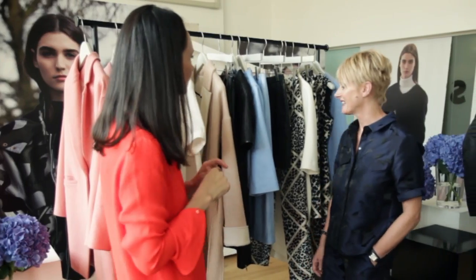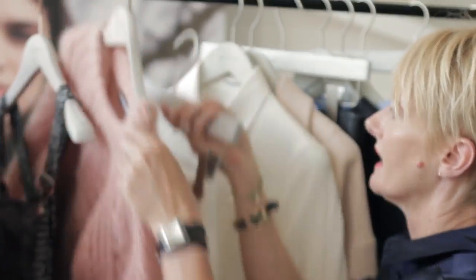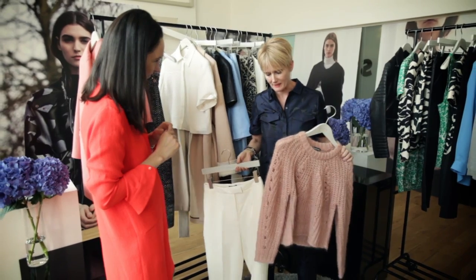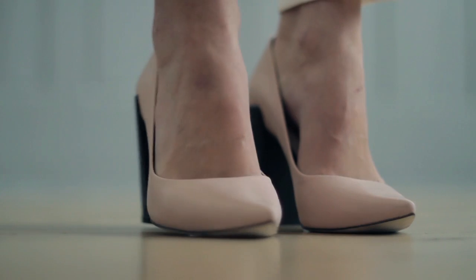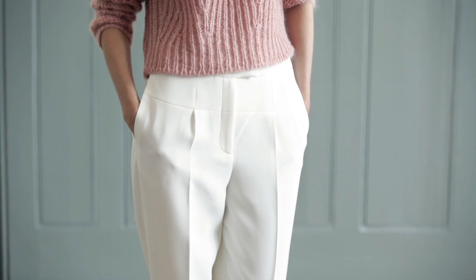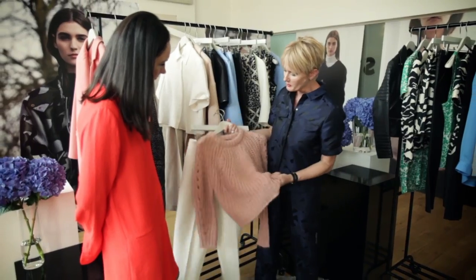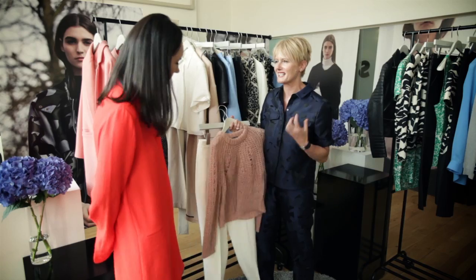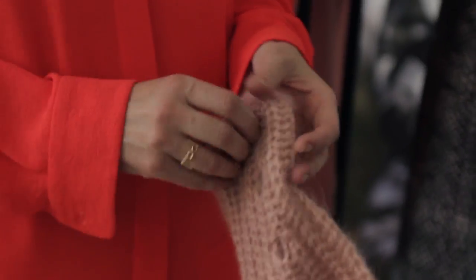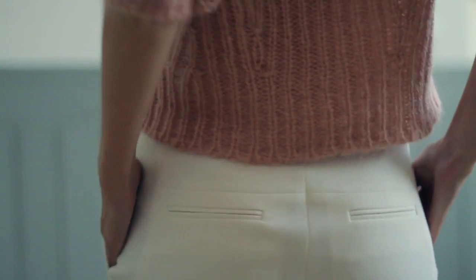What would be your key look from that? I've got a couple actually. First of all, the newest thing that's happening is the crop silhouette with the high-waist trouser — we haven't seen this for a while. This knit is great, it's still warm and it's got an alpaca mix so it's really light and lofty. It works really well to take through the spring with a slightly more high-waist trouser that just kind of sits on the hip — it's not cinched high waist, it's a new crop silhouette but it absolutely isn't belted up or anything.